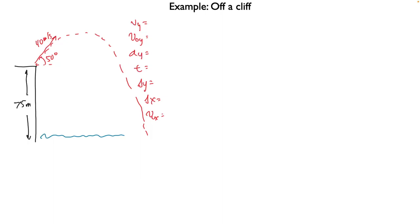So, do we know the final vertical component of the object's velocity when it strikes the water? Do we know how fast it's going straight down, v_y? Well, that g is not a velocity, it's an acceleration. So we don't know that. Oops. All right, do we know the initial vertical velocity?